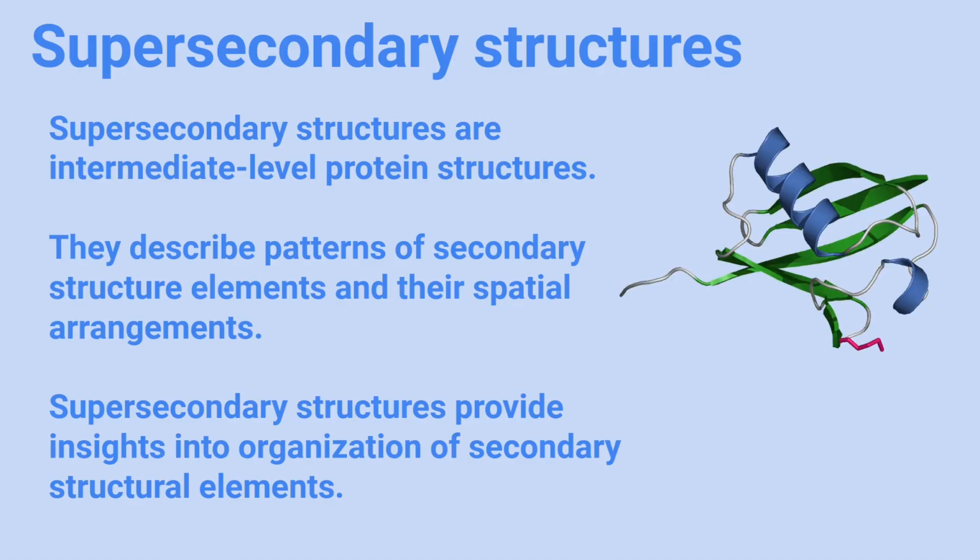Apart from all we have explained, supersecondary structures, also known as motifs or folds, are intermediate level structures that describe patterns of secondary structure elements and their spatial arrangement within a protein. While primary structure refers to the linear sequence of amino acids and secondary structure describes local folding patterns, supersecondary structures provide insights into how these secondary structural elements are organized to form specific recurring patterns or motifs.